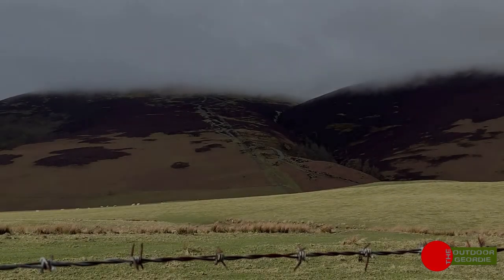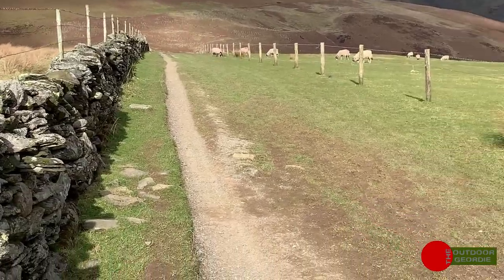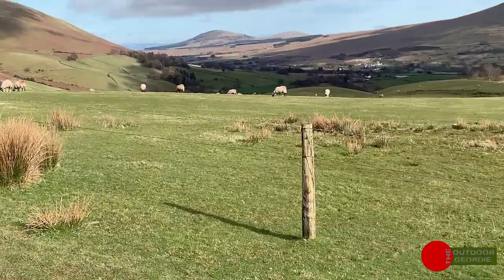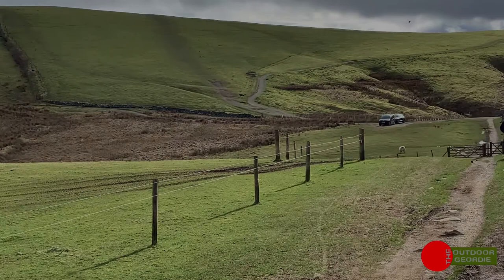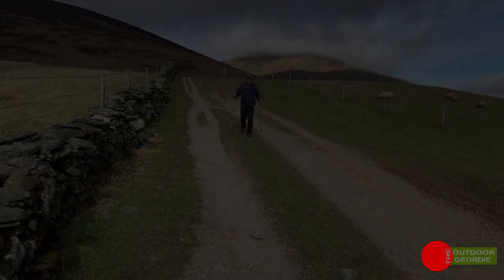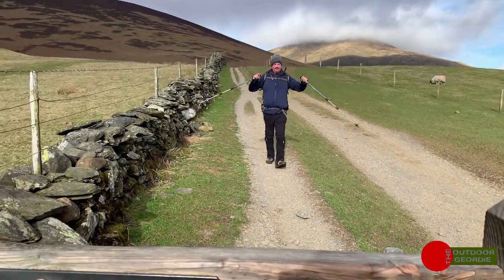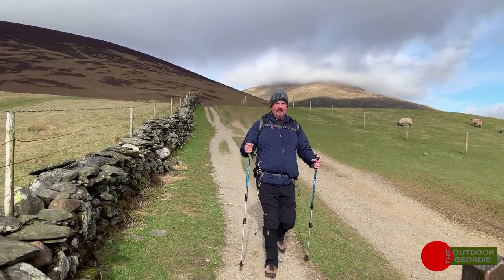I did find Skiddaw harder than I expected. The first part was excruciating, but once I was warmed up after about an hour, I was getting my second wind and I was fine, quite flat up Skiddaw, and then Lonscale Fell is easy. The descent from Lonscale Fell back to the Cumbrian Way was terrible, and I definitely would go another way next time.